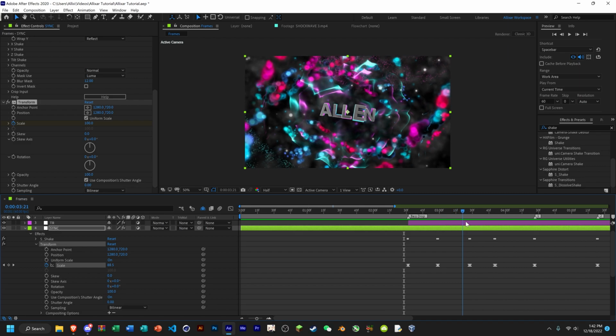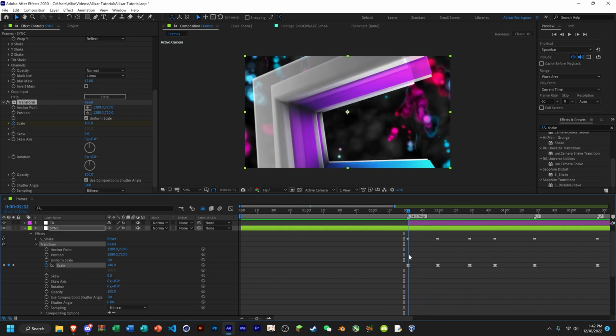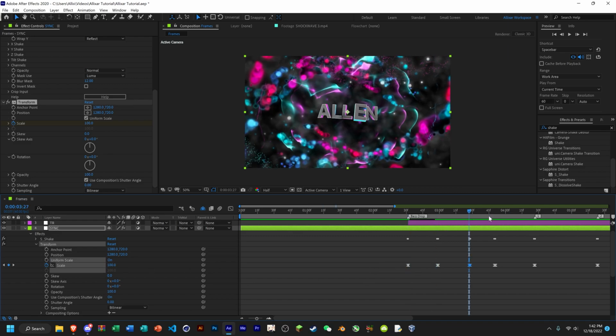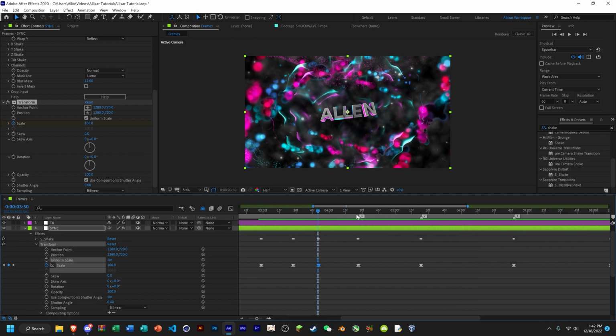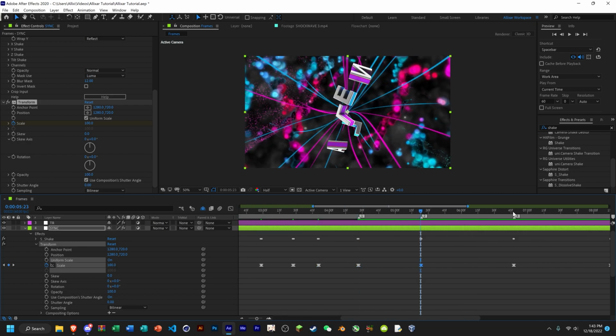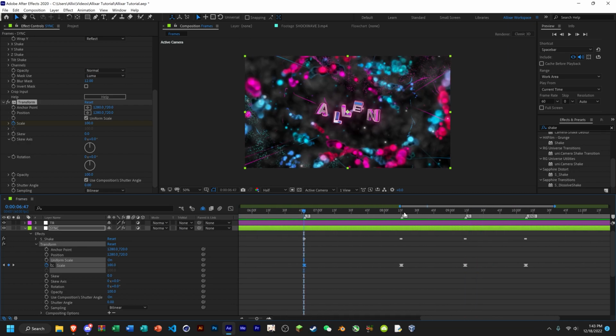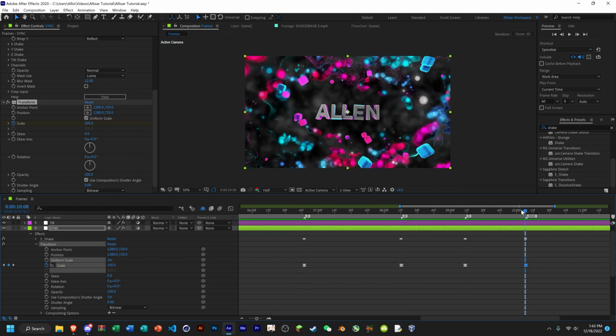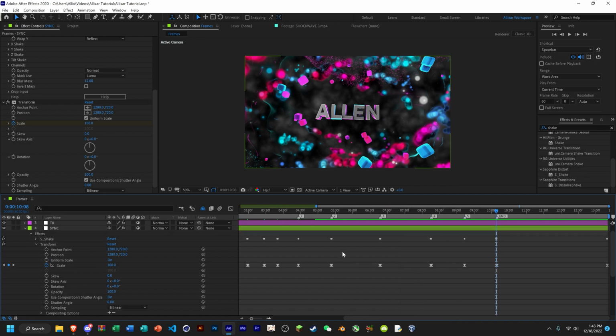Yeah, this is a bit too hard. Let's do 125. You can copy and paste this here. That's my old method, but we're gonna do the newer method that's easier to sync.